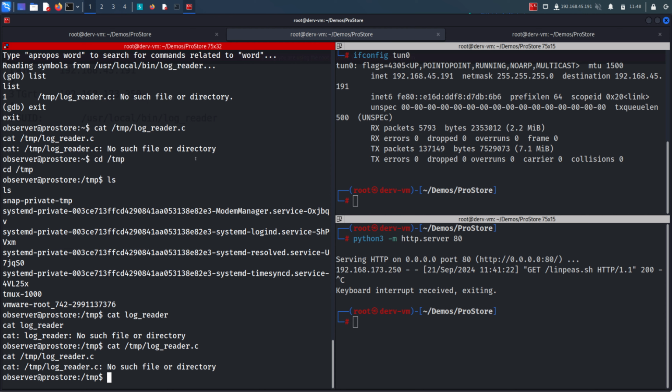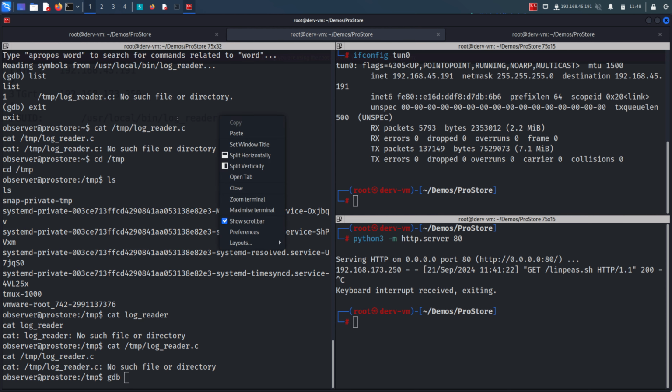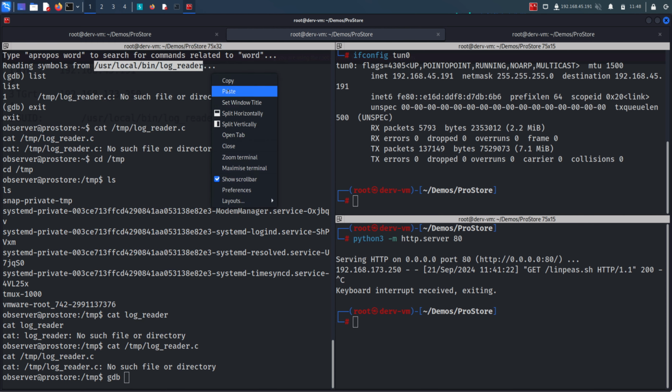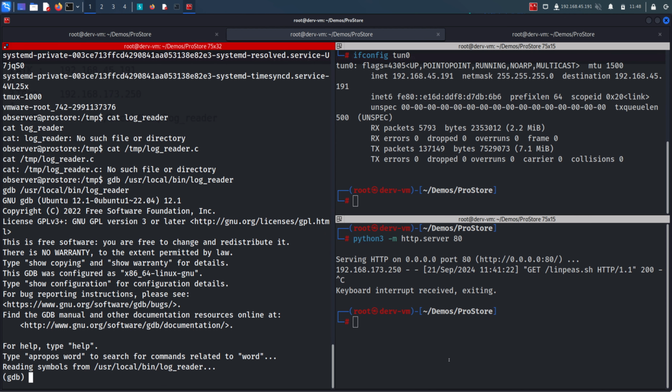Okay, let me again GDB. What was that name? That's right. So we know that's what it does. That's the file itself.